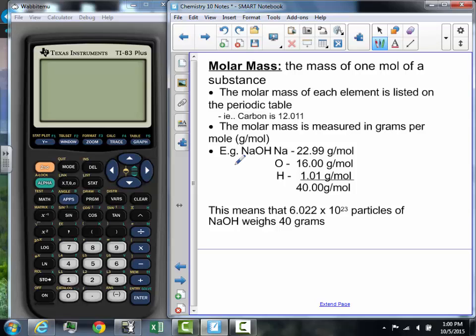An individual particle of hydrogen either has 1 neutron or 2 neutrons or 3 neutrons. But we're not counting things one at a time anymore. We're now counting things 6 bajillion particles at a time. Does that make sense? And so when you have a billion different particles here, some of them could weigh 13, some could weigh 14, some could weigh 15, some could weigh 16. Does that make sense? Why can they weigh different amounts, by the way? Neutrons, yeah.